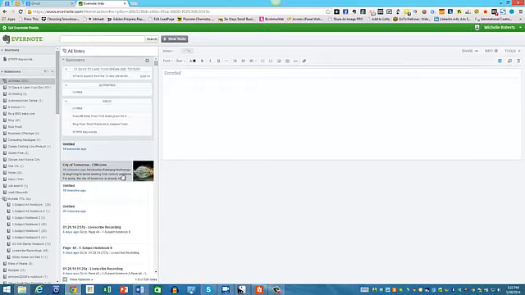And the really awesome thing about Evernote is how you get items into Evernote. There are a couple different ways to do it. One of them, when you sign up for Evernote, you're given an Evernote email address. Any email that you receive, you can send to the email address that Evernote gave you.